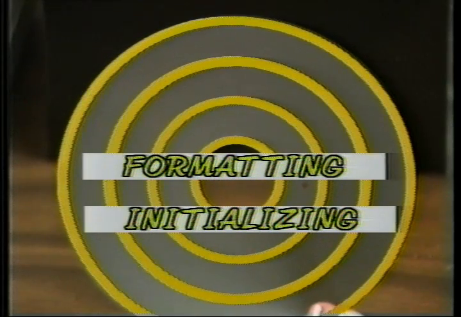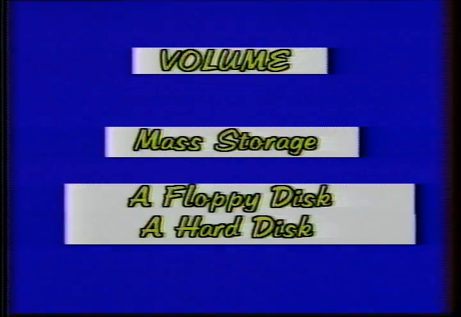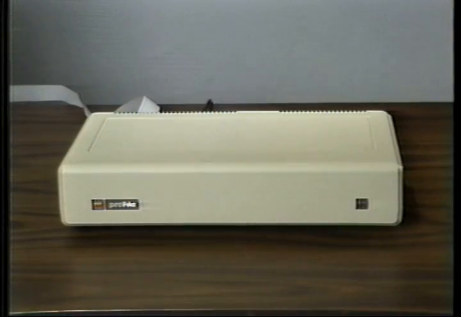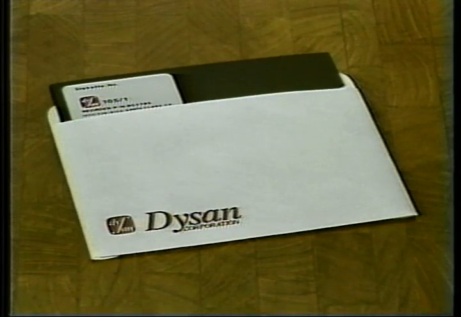Initializing and formatting are the same thing. When you format a disk, you are preparing it for future files. You'll be running across the word volume frequently as you begin to work with your Apple III's disk system. Basically, a volume is a mass storage medium. The most common mass storage medium used with Apple III's is a floppy disk. However, volume can also mean the hard disk Profile system available for Apple III's. In this chapter, we'll be using volume as it refers to floppy disks.